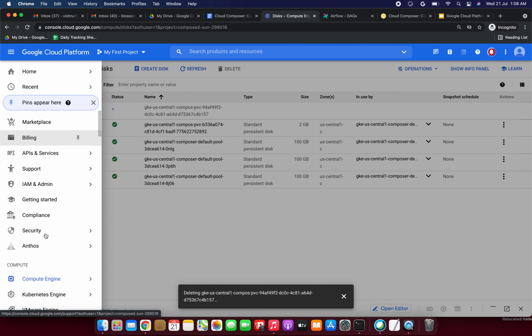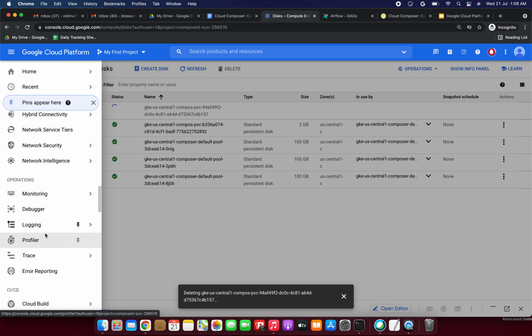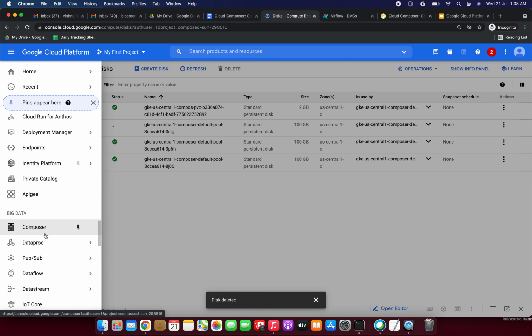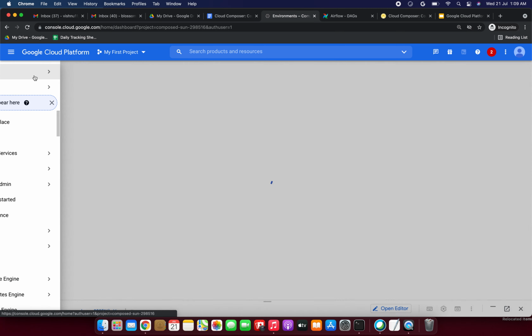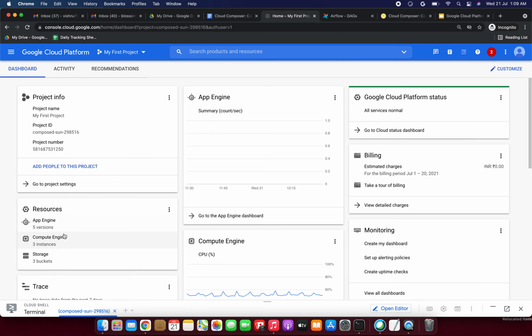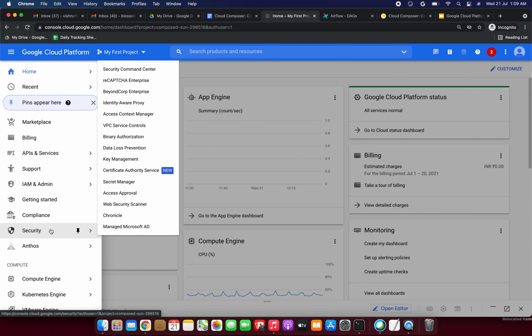Go to the Cloud Composer. So we have successfully deleted everything, friends. You have to check. First check the Cloud Composer, then go to the cloud storage buckets and delete them, then delete the data set under BigQuery, and finally delete the disks also. Okay, so we need to check in the dashboard. No need to worry. After deleting everything, you can cross verify under this dashboard, under the resources. Actually it will take some time, friends, so we need to wait and it will be deleted.